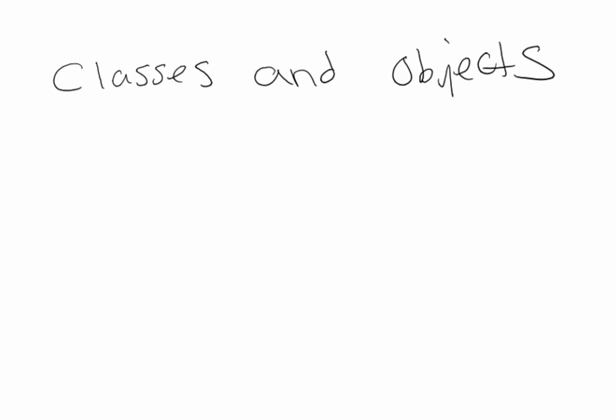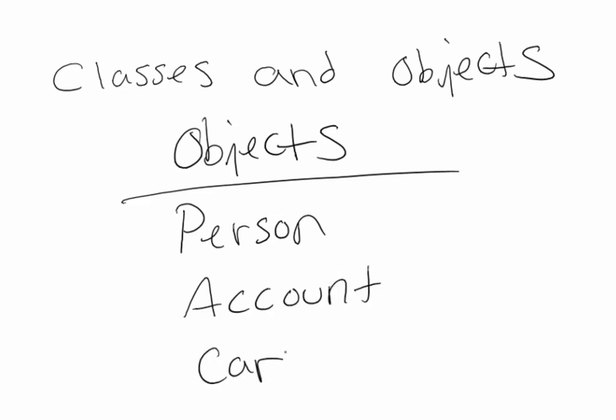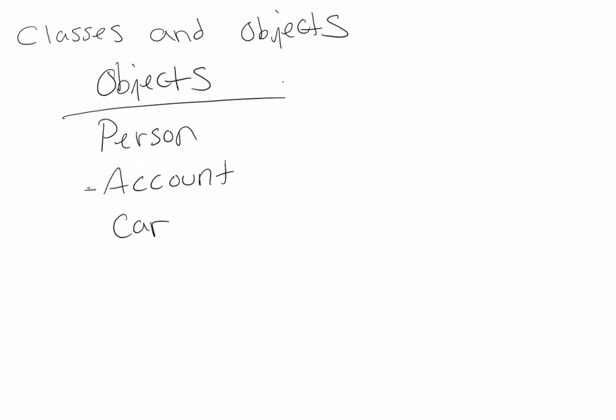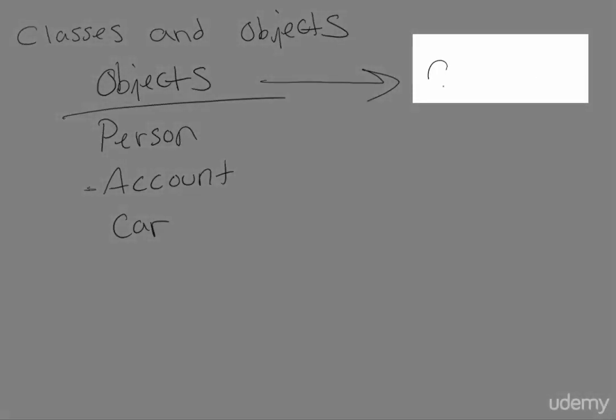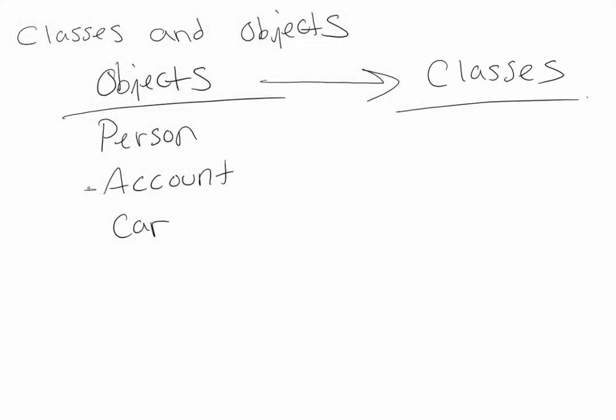So objects are anything that we're interacting with in our application. So this could be a person, it could be an account. It could be a car. Doesn't have to necessarily be a physical object, so like an account is a good example of this, but we want our objects to ultimately translate into these ideas called classes. And classes are a programmatic way of representing each one of our physical items in code.